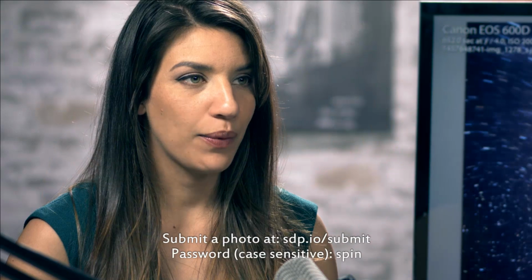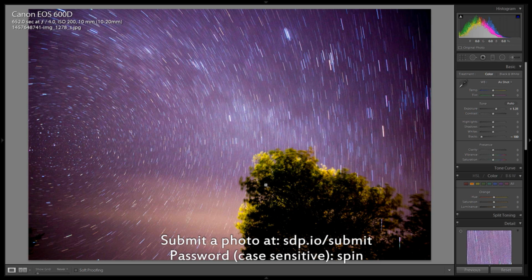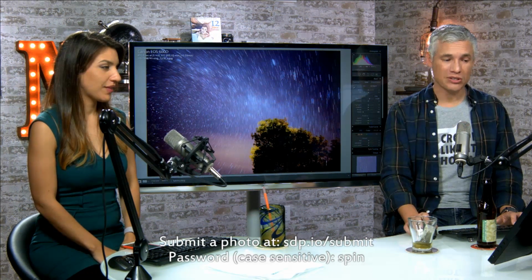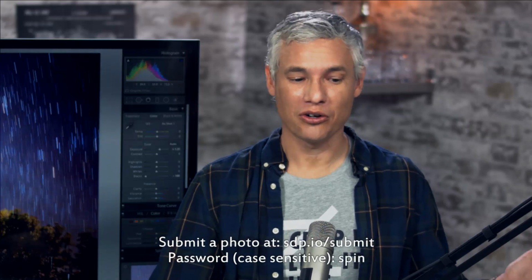Right now I'm dropping the black point here just to add a little more contrast to the sky. It looks like maybe a cloud passed through, or maybe it's just some ambient light, and that can be a challenge. It's going to reduce the amount of contrast you get in the sky. Still ended up looking really good, and you're at that super wide angle, 16 millimeters, about as wide as you can go. Now, the longer you stay out there, the more distinct the star trails are going to be. So if you stayed out 5 times longer, it would definitely be stronger.